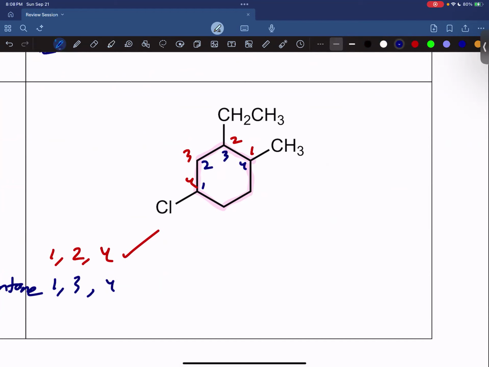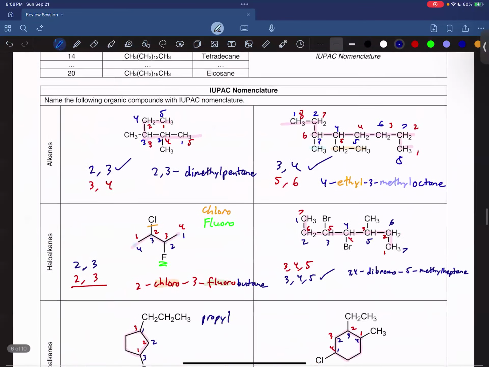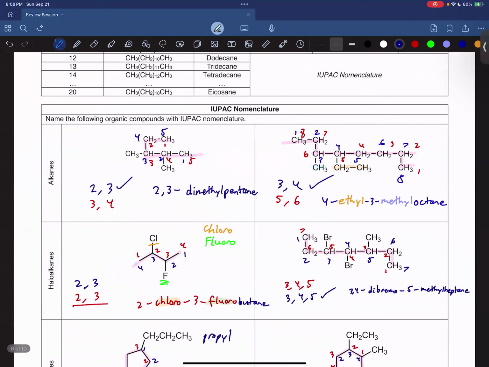So there is no functional group here, so we're only looking at numbering. For all of these, there was no other functional group than an alkane or a cycloalkane. That's why we're just looking at numbering. Had there been an alcohol, you have to give that one the priority numbering, even if there's a whole bunch of branches on the other side and one alcohol group.